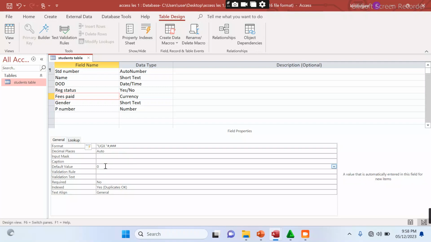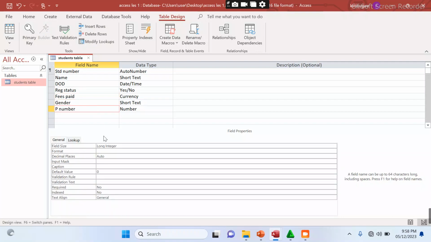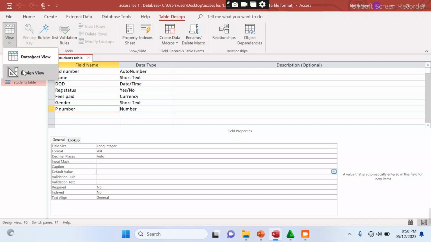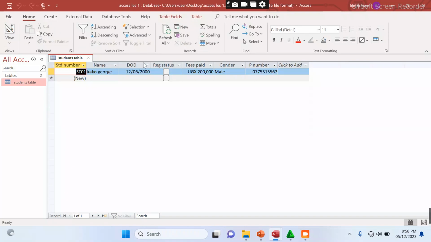So from here, you can remove the default value, okay? So here the gender is okay, but now the parent's number. Remember, the first zero was not displayed there. So you can come here to format and enclose a zero in quotations such that that first zero is always there, and you put there a hash to represent the other last numbers, okay? That means to start with zero and other numbers. So even here we remove the default value. So you can save your changes and come back to datasheet view.